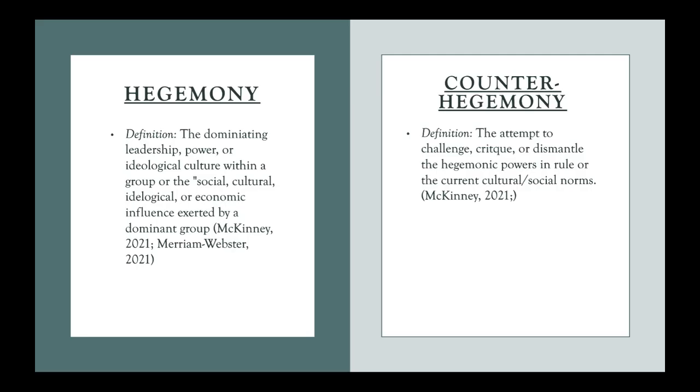So part of that is what we call hegemony, and another aspect is counter hegemony. You can't really understand cultural studies theory without looking at these two concepts, I should say. So I wanted to spend some time and talk a little bit about each of them. Hegemony specifically is the dominating leadership or power or belief that a culture or society has, what is deemed as normative. It could also be the influence that is found by the dominant group. That is also a definition of it.